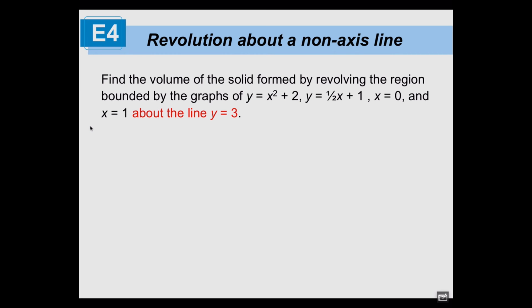And these are functions that are workable here. So what's the graph of x squared plus 2 look like? Ryan? The standard x squared parabola moved up 2. Okay. How about the line 1/2 x plus 1? Straight line goes through 0, 1. Slope 1/2, so 2 over 1 up. Oh, 1 and 2, okay.